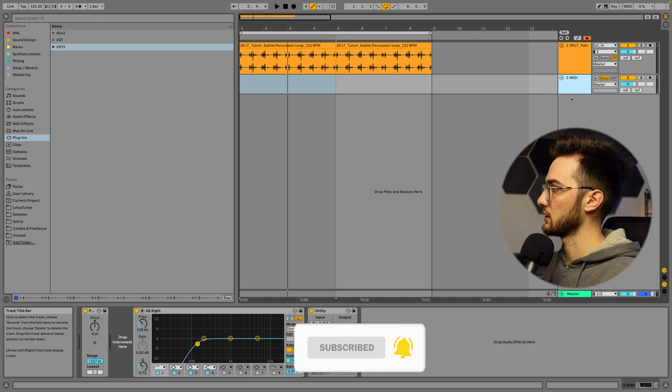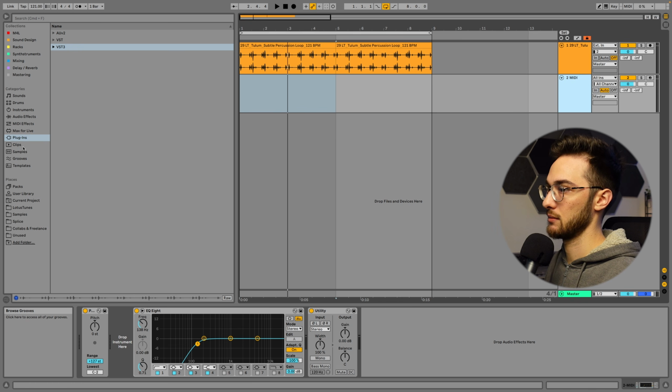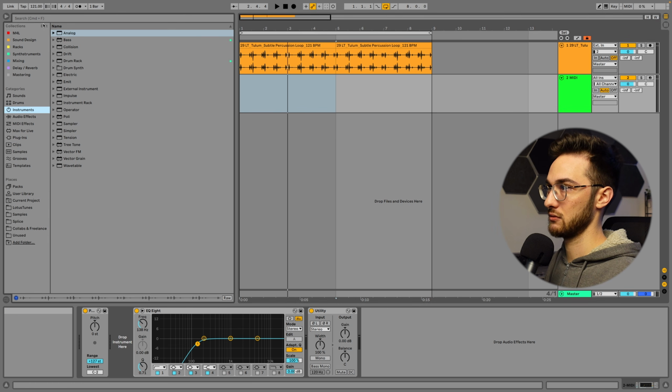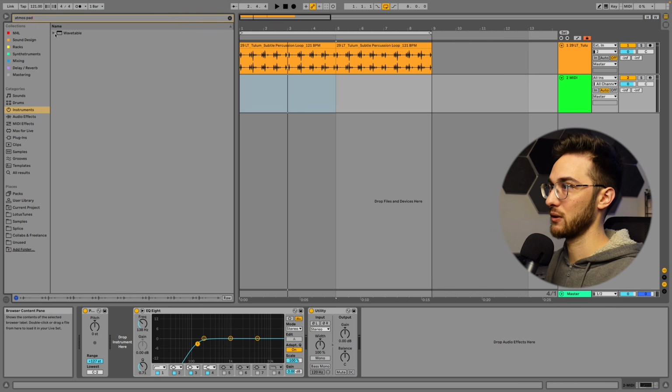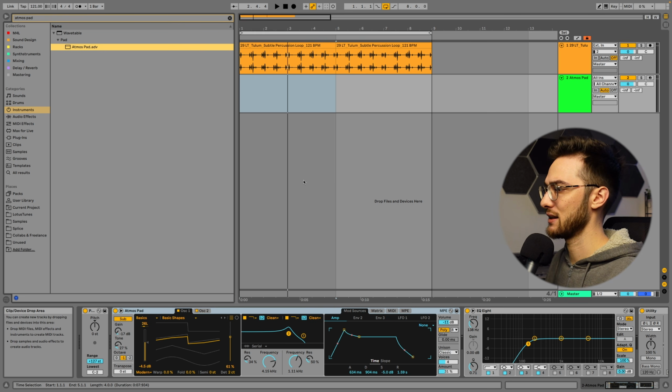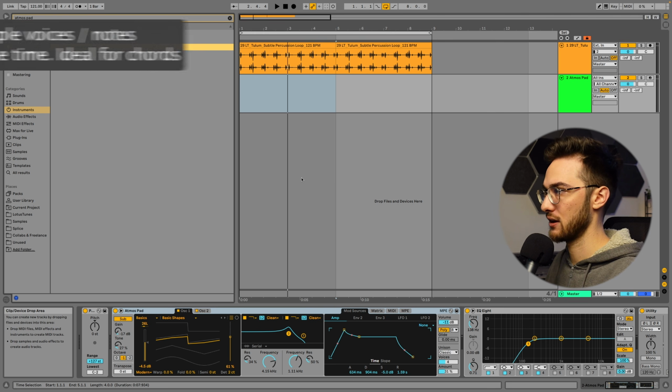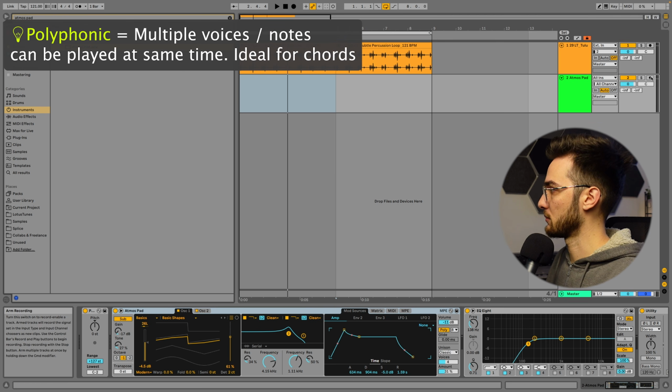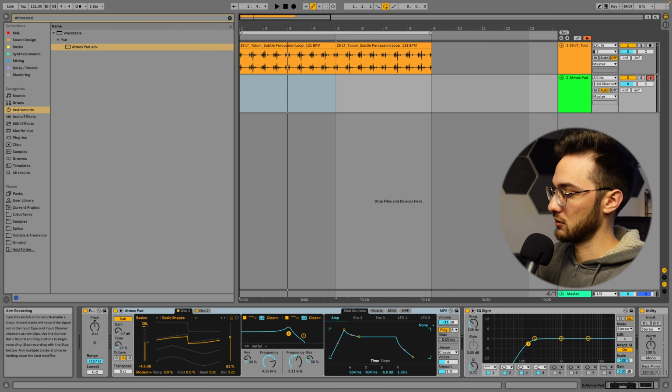Under that loop, we're going to create a MIDI track, and in this MIDI track, I'm going to load up an instrument that is already included in Ableton Live. Just going to search up instruments, Atmos pad. One of my favorite ever presets is for Wavetable. You can take any pad really, or anything that can play notes polyphonically. So if I were to record arm this track, I could now just play in random notes, right?